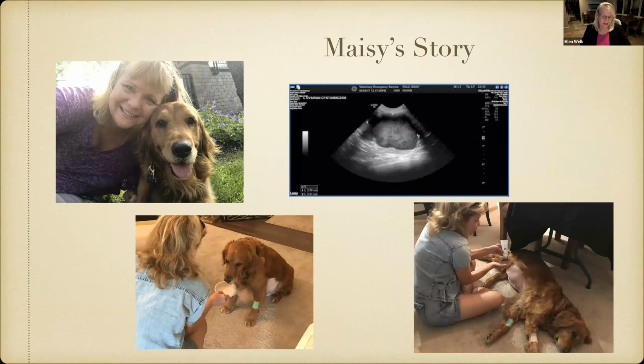This is beautiful Maisie. Now, Maisie used to live with us. She had 4 beautiful litters, and she was ready to move on and become a therapy dog. So at age 11, she went to our dear friend Lori Daniel Falk's home to do so. Now, she was taking just 2 ounces of the liquid daily at the time. But several months into this, we discovered that she had a big lump in her abdomen. So Lori, you want to take it from here?